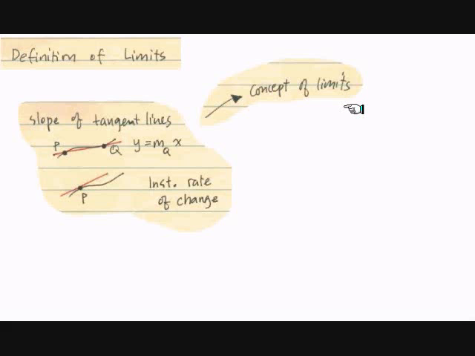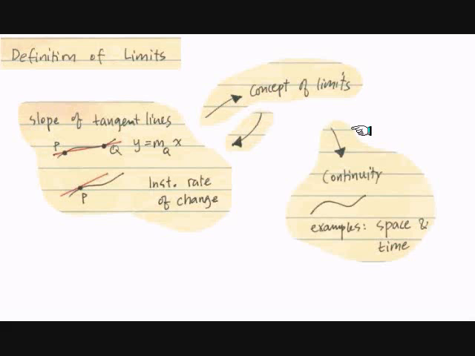In most calculus textbooks, after this concept of limits, what they introduce is the concept of continuity. They use the concept of limit to define continuity, and then give a more mathematically correct approach to the slope of a tangent line. So although it started from here, they have to backtrack and create this concept of limits and give a better foundation to the slope of the tangent line or instantaneous rate of change, and this notion of continuity. This lecture is mainly focused on the notion of continuity and the concept of limits.